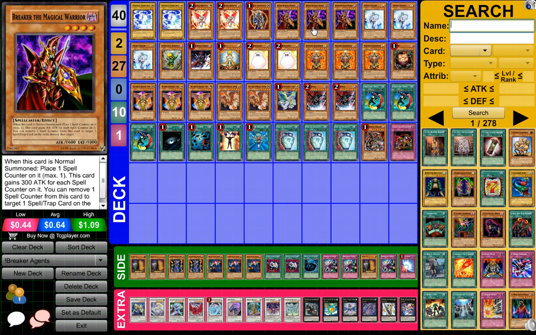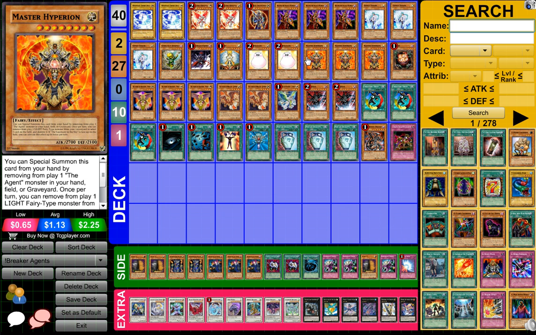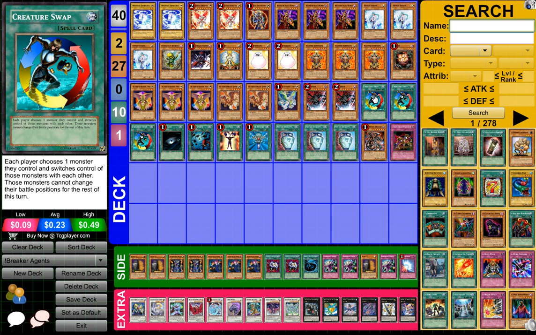But if they want a warning, by all means, that's fine. You have cards like Christie, Black Soldier, Hyperion. You have a lot of great other cards you can just drop right after you get your other summon out. And on top of that, creature swap is definitely pretty good. So yeah, 3 creature swap just because it's creature swap.